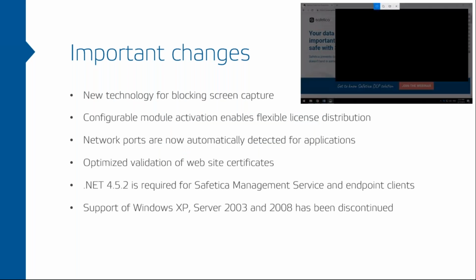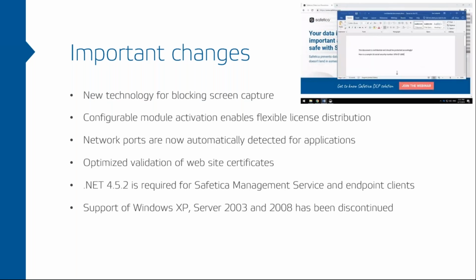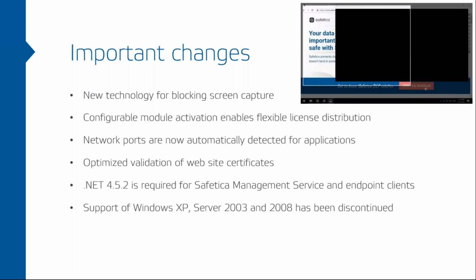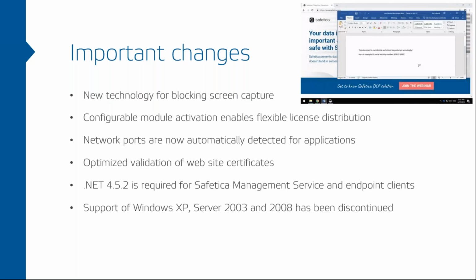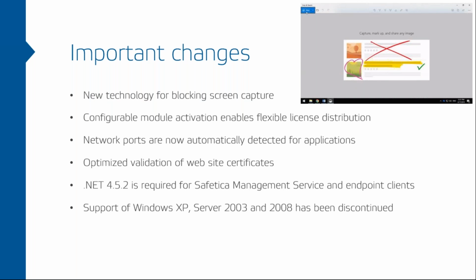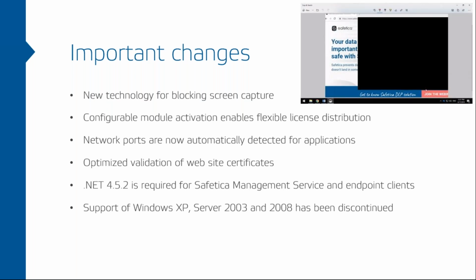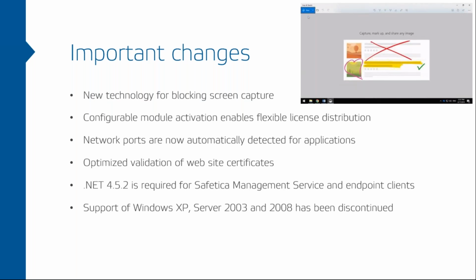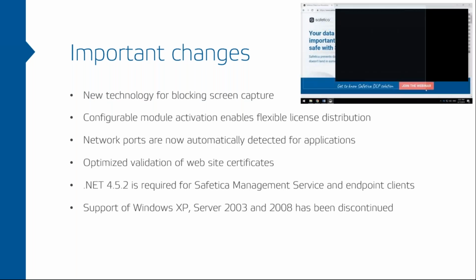So the one change that you can see on the animation in the top right corner is that the changes we were doing with the DLP policies enabled us to do some new technological changes too. One of them is new technology for blocking screen capture. So now it works for all kinds of screen capture, and the advantage is that it only blocks the part of the screen which contains sensitive data. So you are not blocking the user from doing screenshots, because sometimes you have a lot of monitors and some of them might have sensitive data and others not. So by this, you only block out the part which is sensitive, and the rest of the screen can be screen captured however you want.